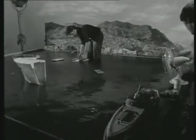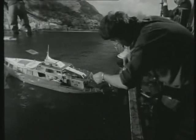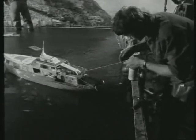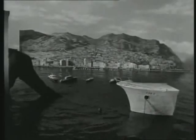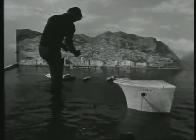Boats, things like this, we use little gadgets on the back that give us the wake. These are the things, if they're not there, people know that something's wrong with the shot. They're not really sure what it is, but if it's there, they just accept it. It's just like watching any other boat going through picture.